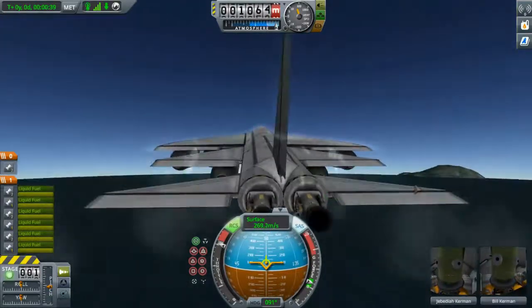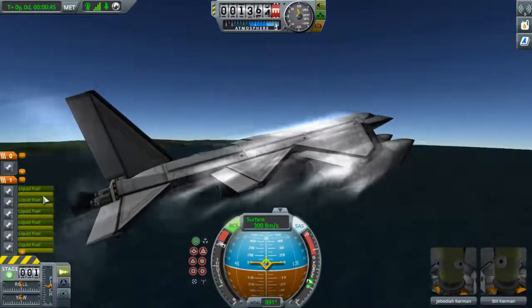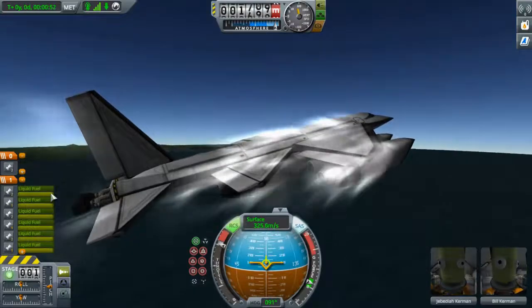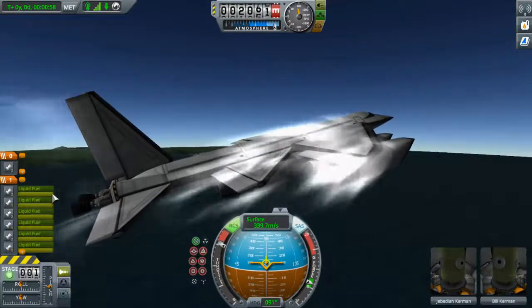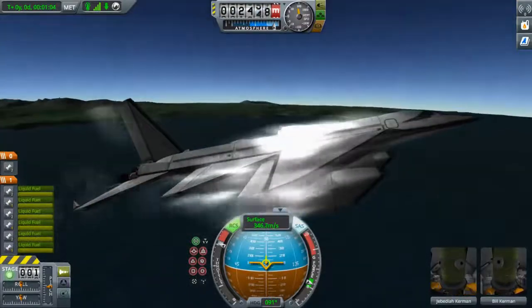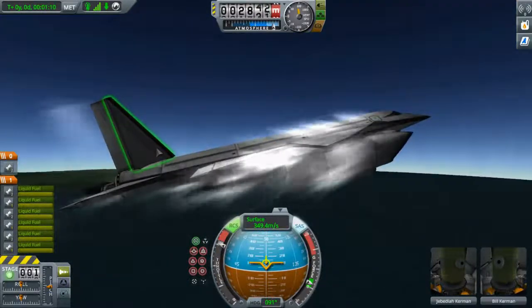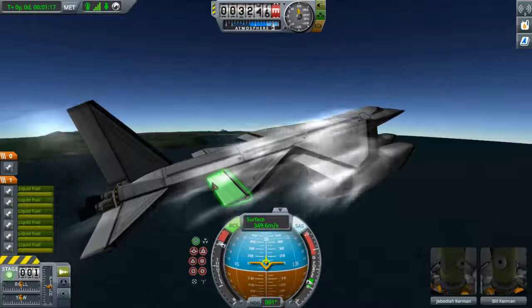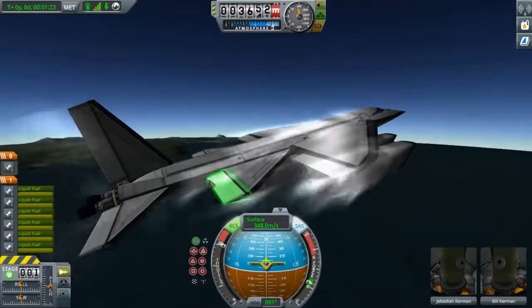Yeah, see, this is where jet engines really work out well. Because at this point, a rocket, in this amount of time, will have burned through, I don't know, an eighth of this fuel? The jet engines haven't even reached a 20th of it. We might actually have a lot of excess fuel when we get into orbit. Might be enough for actually using the jets on return, probably.